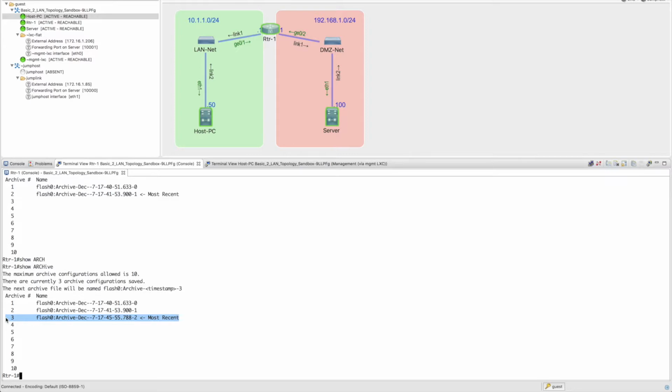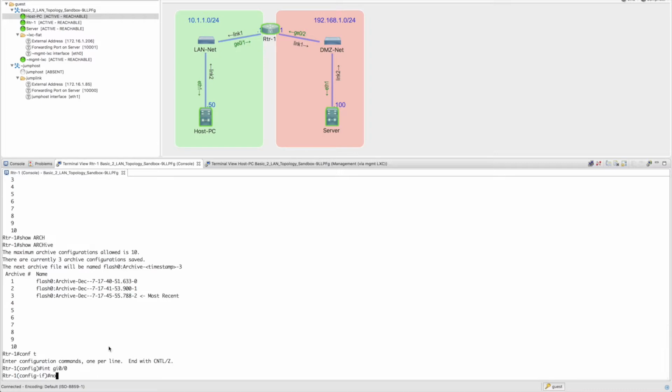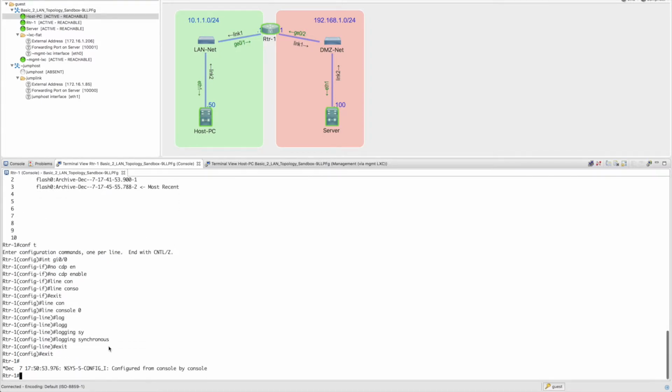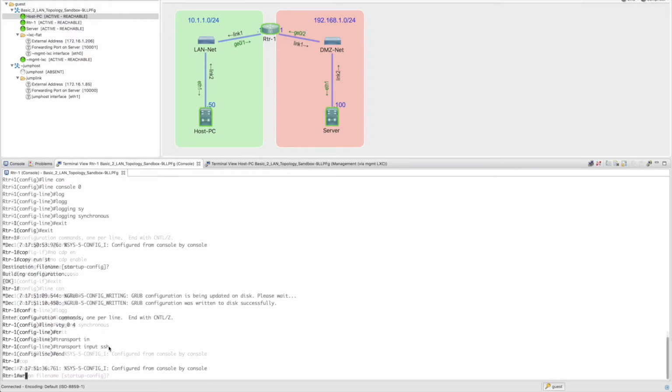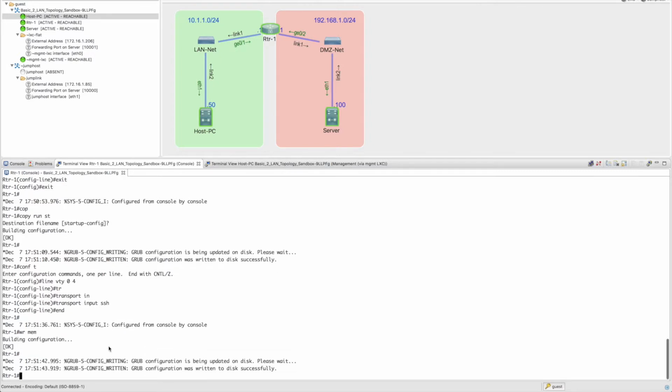So now that we have archiving set up and working, let's see it in action. For example, we might make changes to CDP, interface 0/0, commit those changes, copy run start, write mem, show archive.